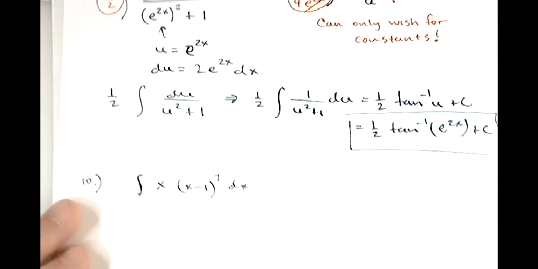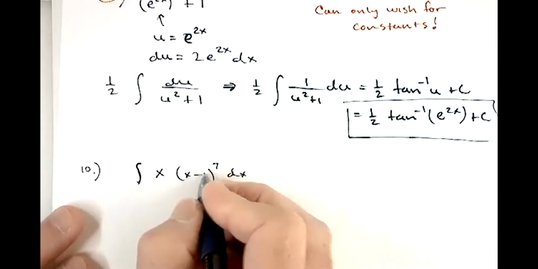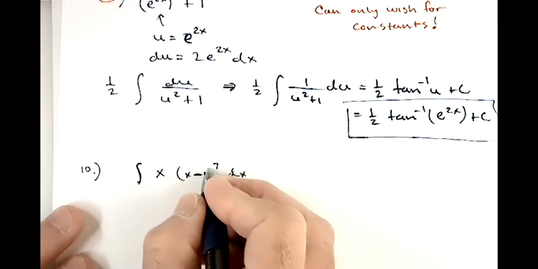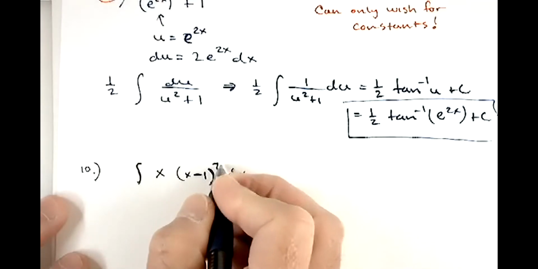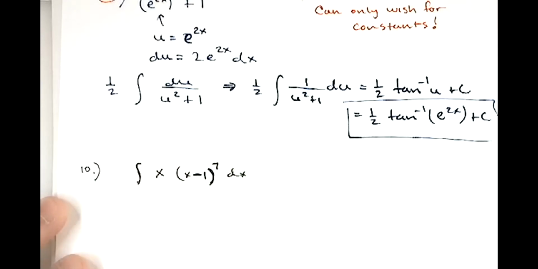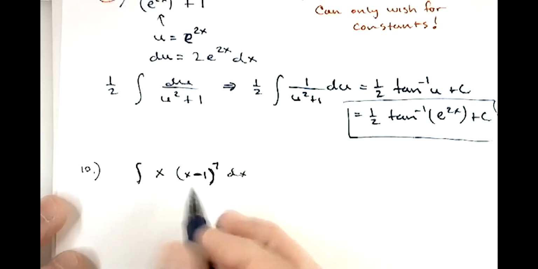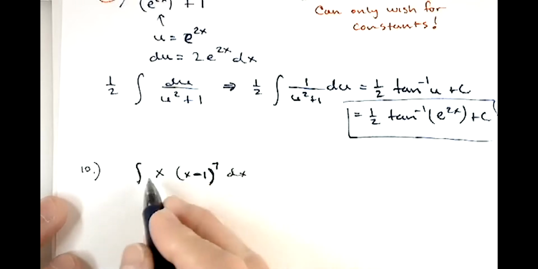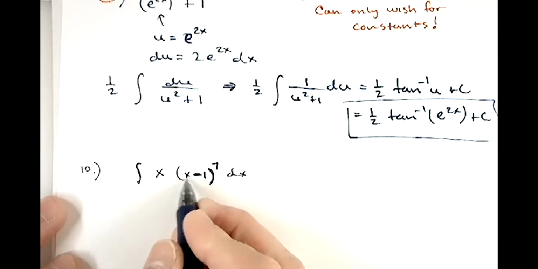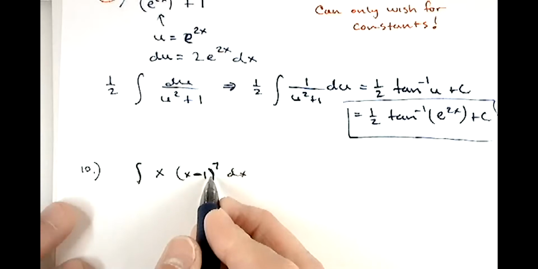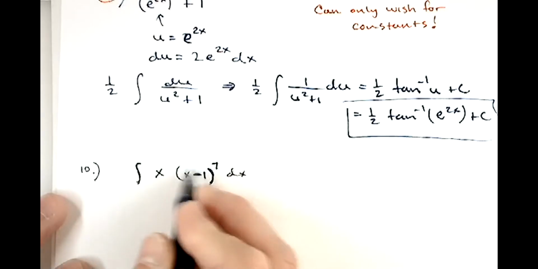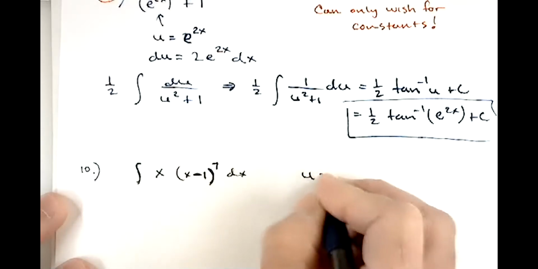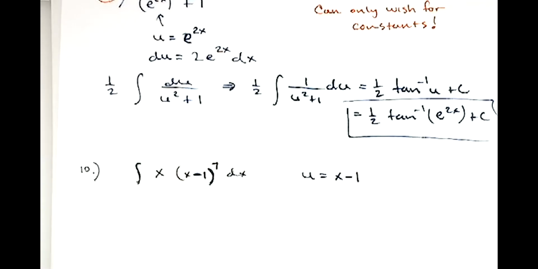Okay, so last one here. And what I want to show you here is a little bit of a twist on U-substitution, and an option if we get stuck, okay? So I have x times x minus 1 all raised to the 7th, and I want to find the antiderivative. I will go to my general guidelines, and not to be followed 100% of the time, but usually things in parentheses are good choices for u. So I'll let u equal x minus 1.